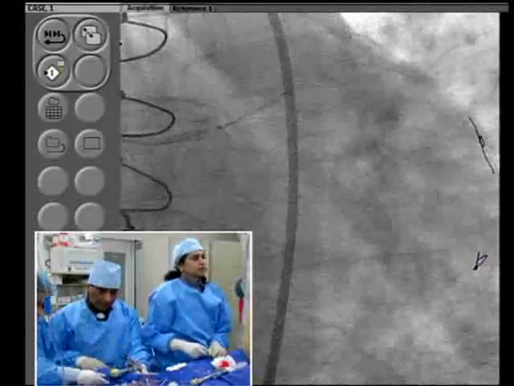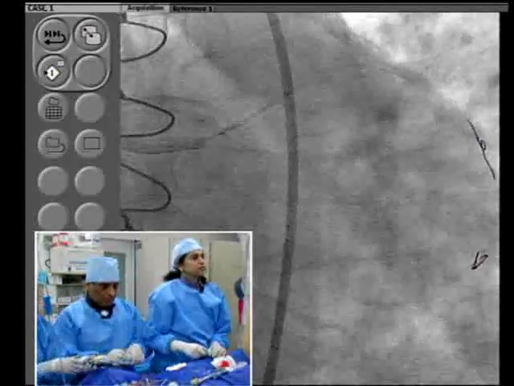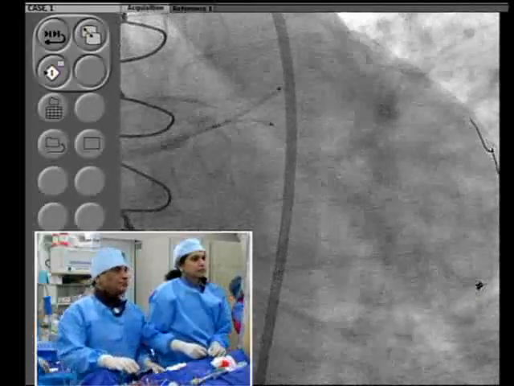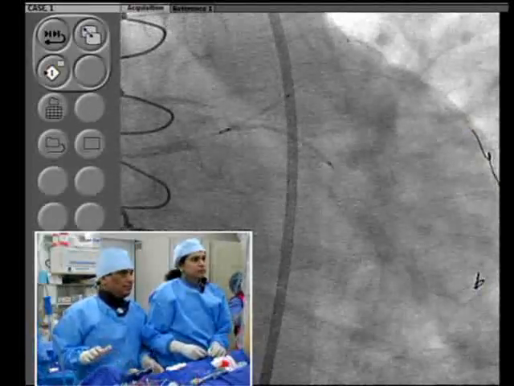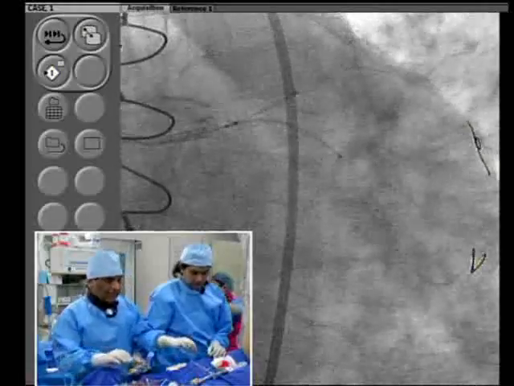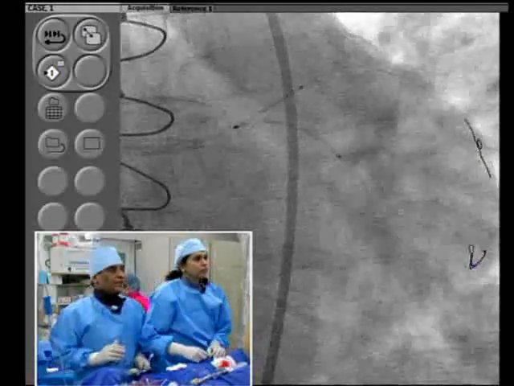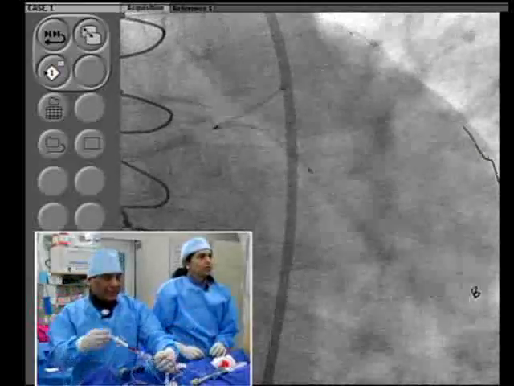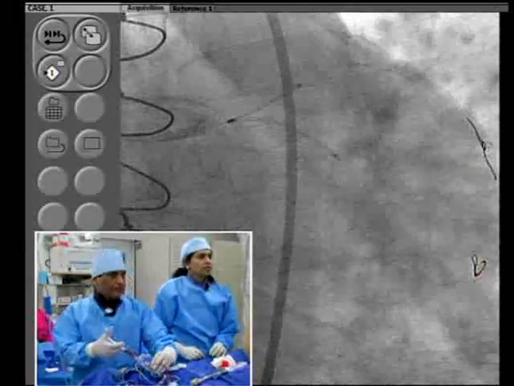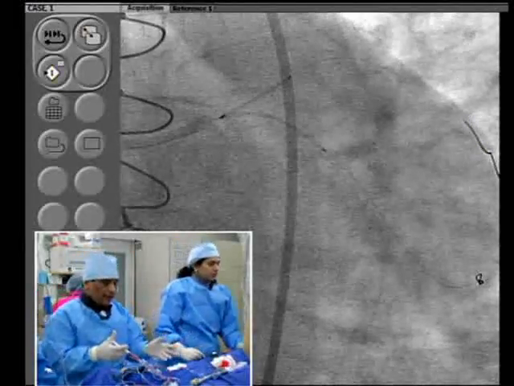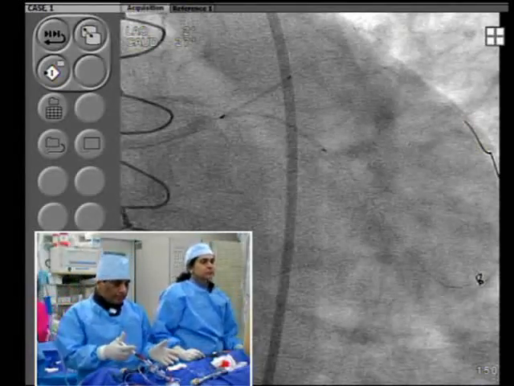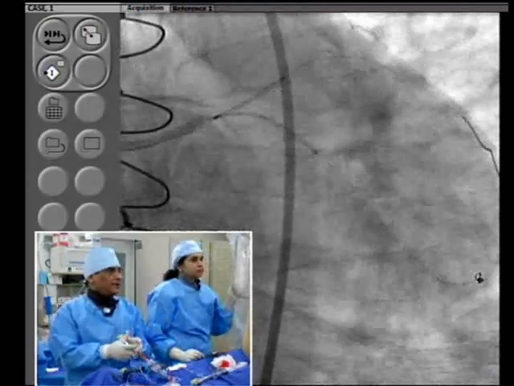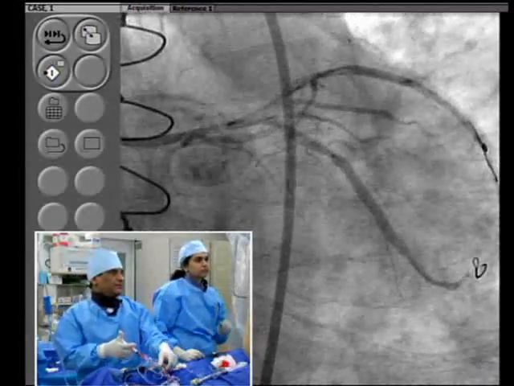So do our fellows get enough exposure? Are we comfortable with the radial? The answer to that is yes. And we have a nice arm board in those cases, so that patients with potential radial access have the board placed. Besides, as a selected strategy in patients who are obese, with a BMI of 30, we prefer the radial approach, along with any patient who has peripheral vascular disease.